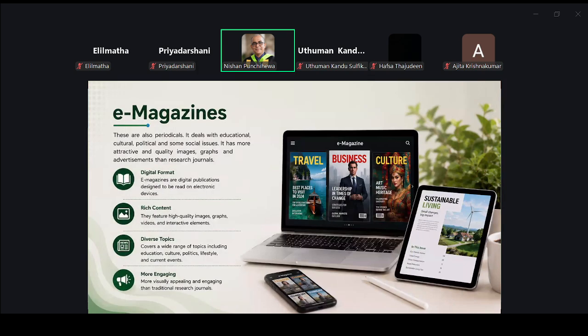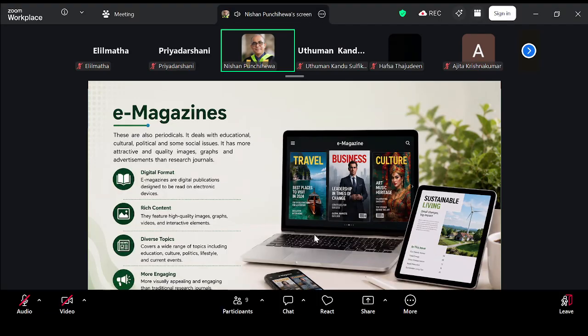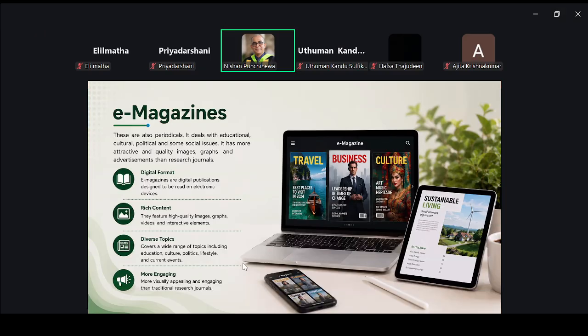Then magazines. It's again a kind of periodical, right? It differs from journals. It deals with educational, cultural, political, and some social issues. It has more attractive and quality images, graphs, and advertisements than research journals. E-magazines are digital publications designed to read on electronic devices.